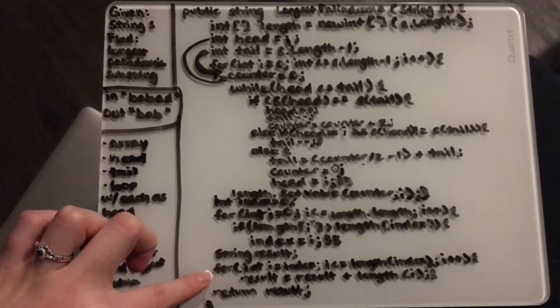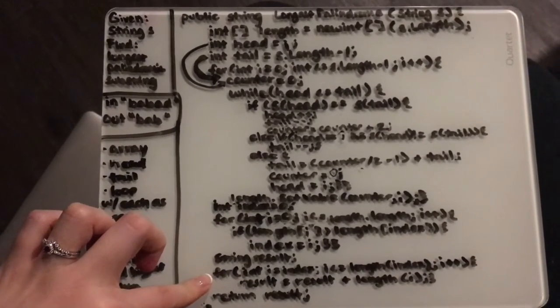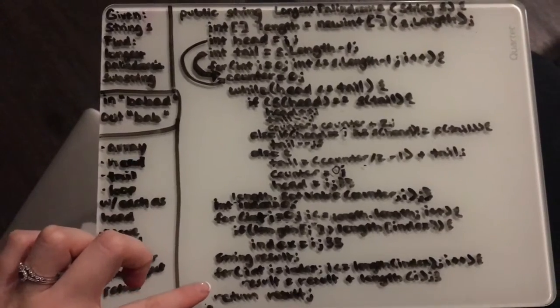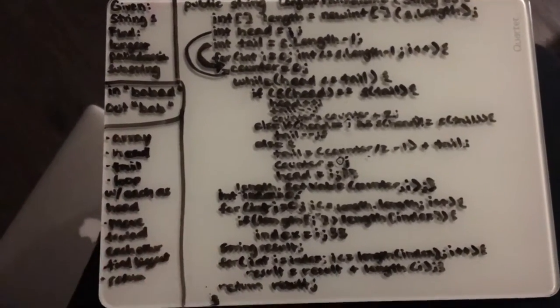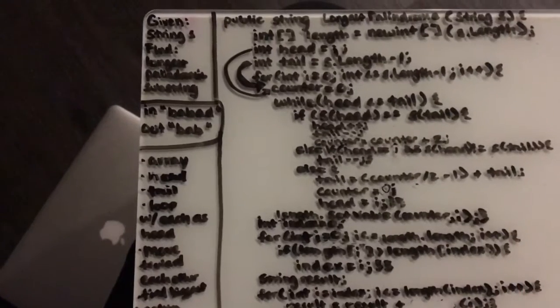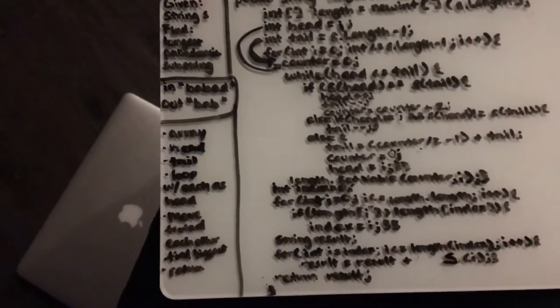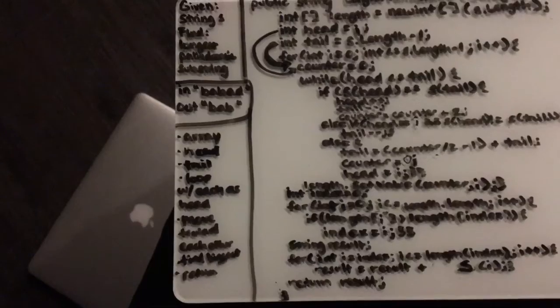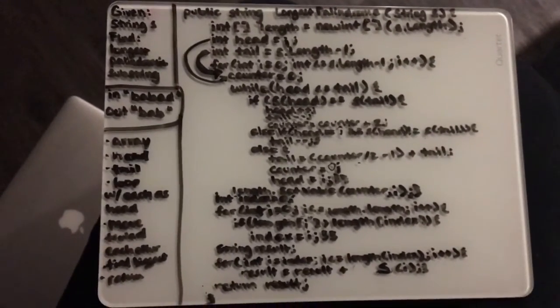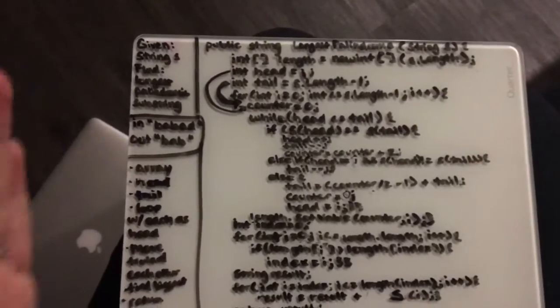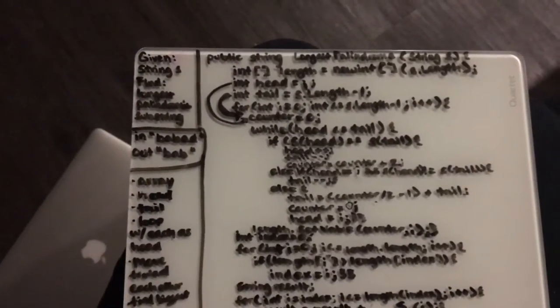We're going to loop through our initial string, S at index I. So from the index with the longest palindrome, for as many as the length, we're going to add that to our result and then return our result.